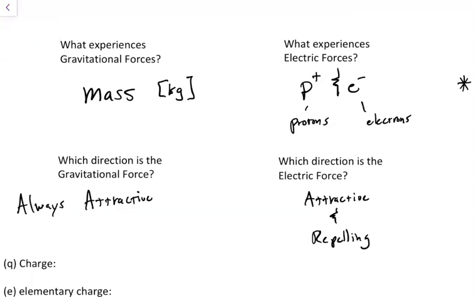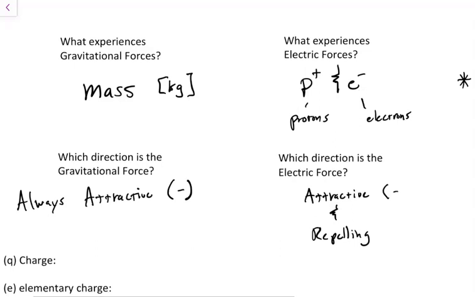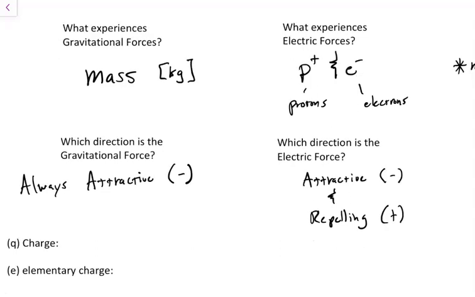Now, since we actually have different attractive or repelling forces occurring, we are going to need to decide on a direction, so positive and negative. We haven't done this in the past, and I've been sort of lying to you. I've been telling you to make sure you focus and think through which direction the gravitational force is acting in, which is always attractive. And now we're going to have to think through which direction the force is acting in the electric force. But when we start plugging in our variables and our values, we're going to find that an attractive force is negative while a repelling force is positive.